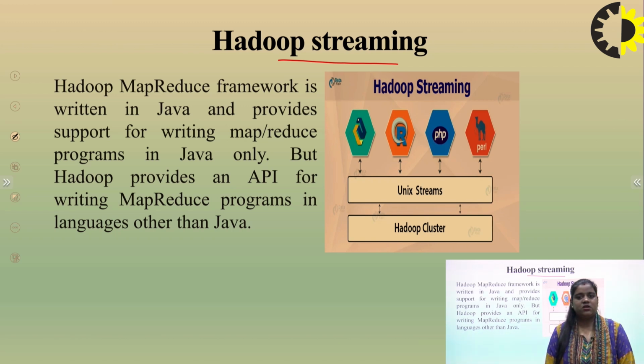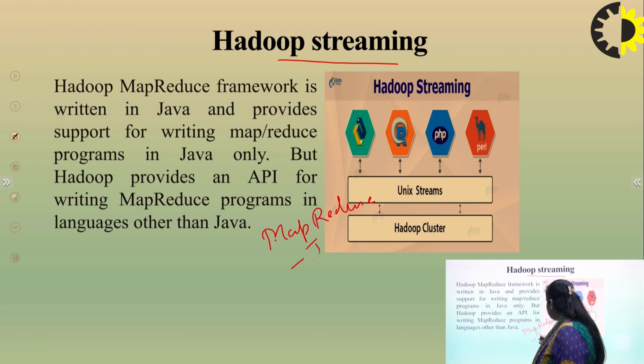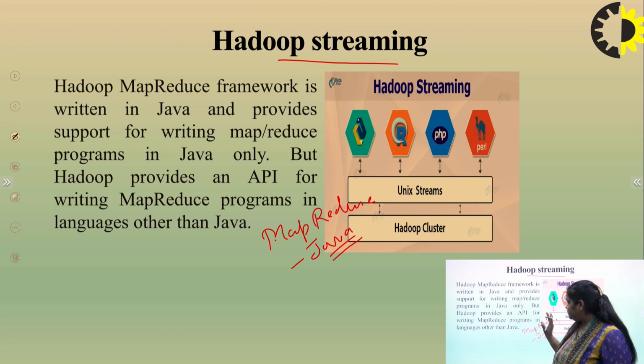As I have already discussed, in Hadoop there are three major components available. The first one is HDFS, which is used to store and manage the data. The second one is MapReduce. We use MapReduce to process the data, and the MapReduce program is written in Java. So ideally, MapReduce is designed to understand files written in Java code.